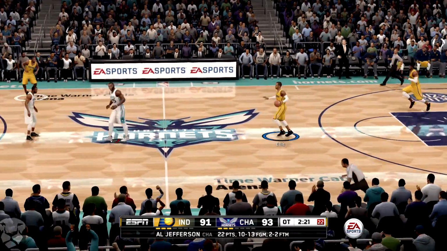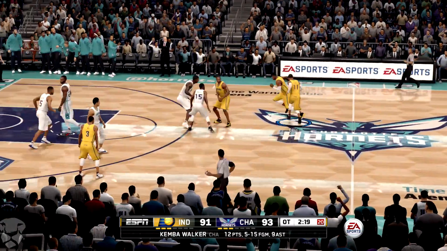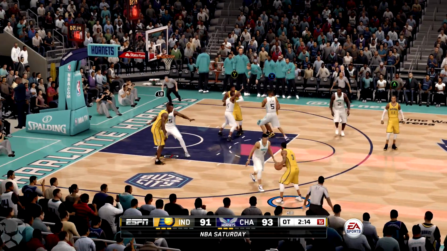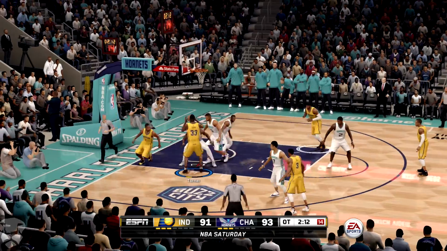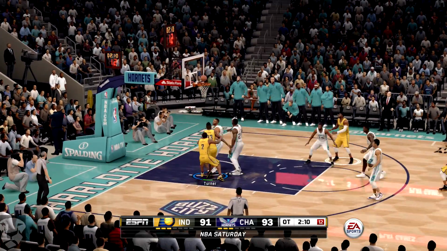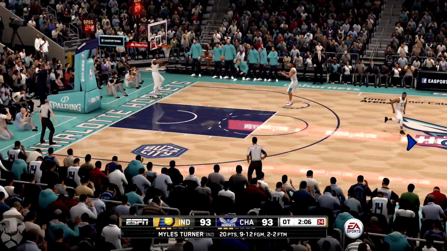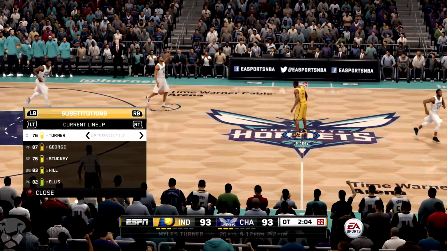Charlotte up 93-91, 2:20 left in the overtime. Days of Our Lives in the background. Yo, George Hill passes it over. Oh, look at that, Myles Turner. Let's go, boy, that's that rookie status. Let's go, he's gonna be an all-star in 3 years. Myles Turner right there.